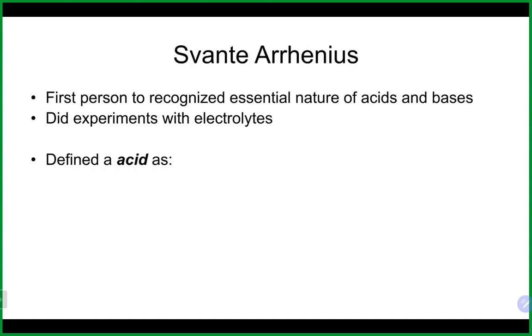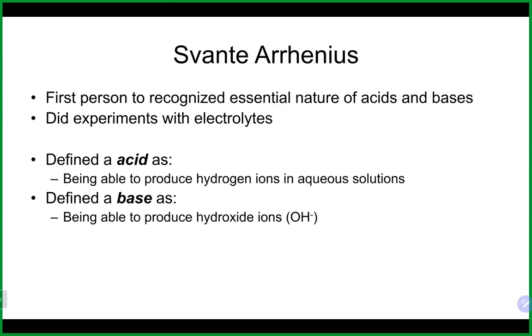All right, so let's talk about some real definitions here of acids and bases. So early work was done by a guy named Arrhenius. He did a lot of work with electrolytes, and he defined an acid as the ability to produce hydrogen ions in solution. Once again, hydrogen ions are H plus, free H plus in the solution. And then a base is really something, as we've been talking about, that's able to produce OH minus in solution. Again, these things need to be free from each other, free floating in solution, not really attached to anything. And that is what makes something an acid or base, the ability basically to produce that.